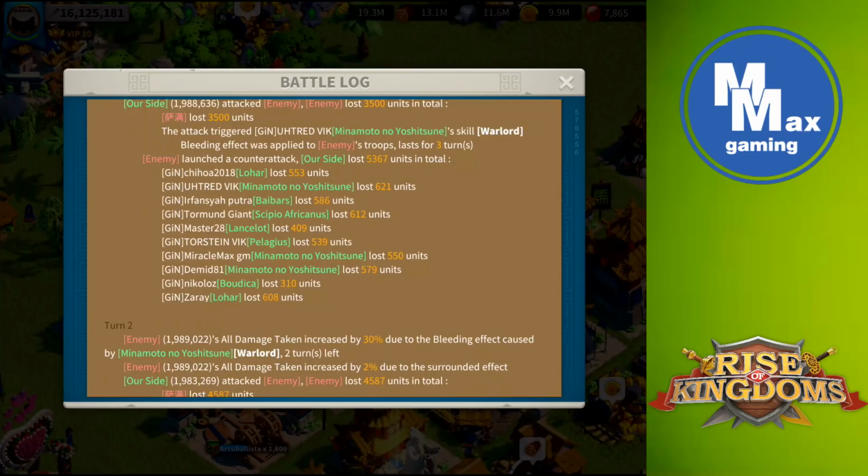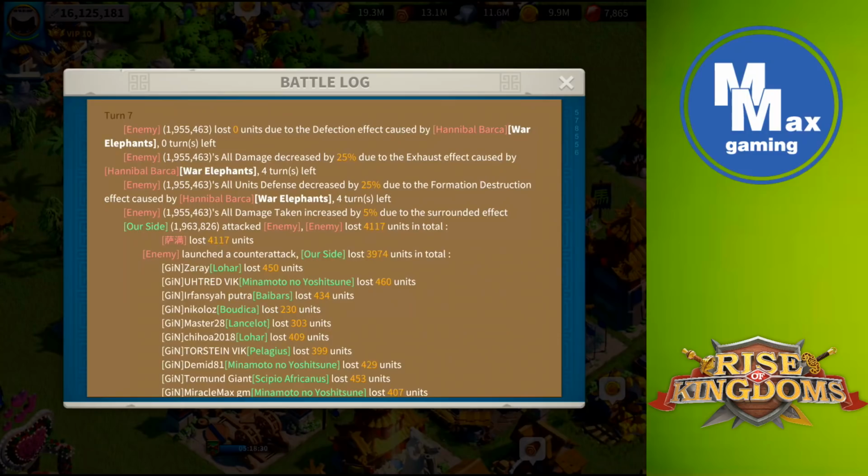Hannibal Barca for you, just so you have not just my word. There it is, Hannibal Barca on turn 7. Decreases all of our damage and our defense. And if you'll have some patience with me, I'll keep scrolling. We'll figure out how many turns this actually took.